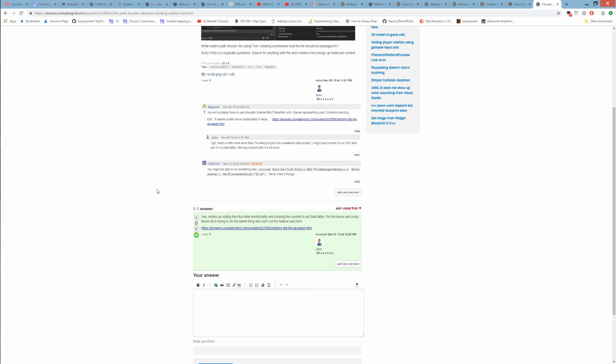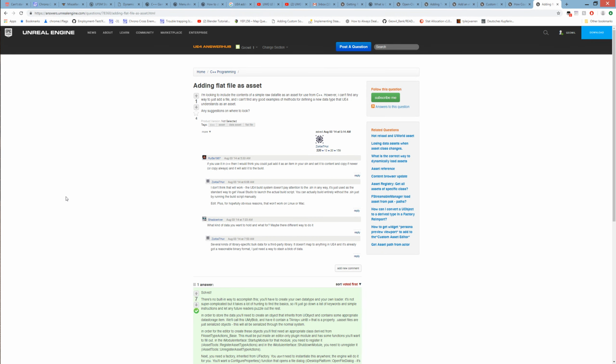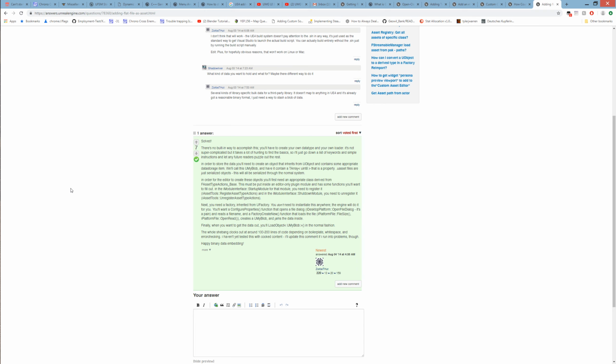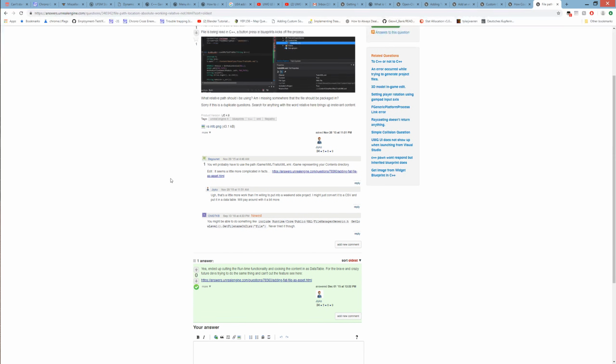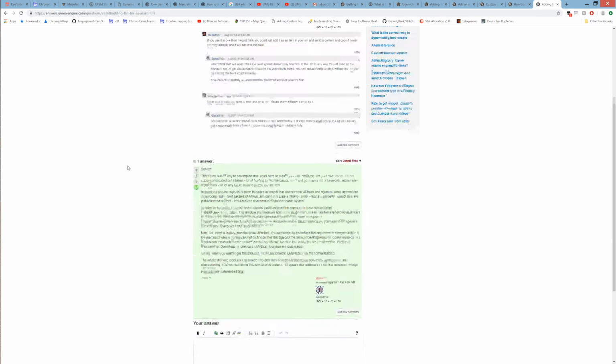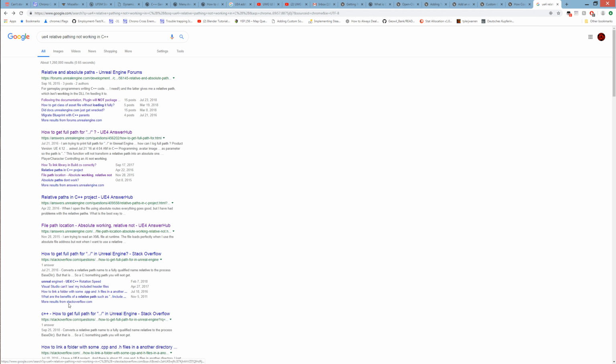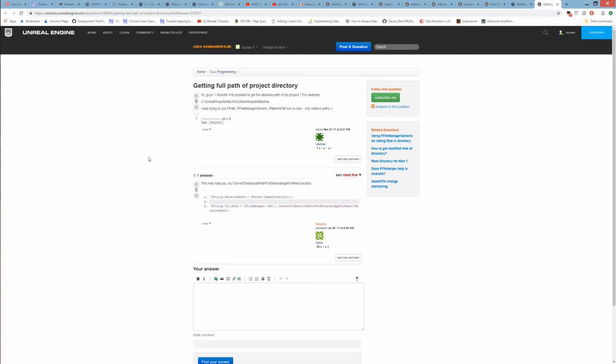Adding flat file as an asset. Well, that's the exact same thing. So, FPaths game content dir.